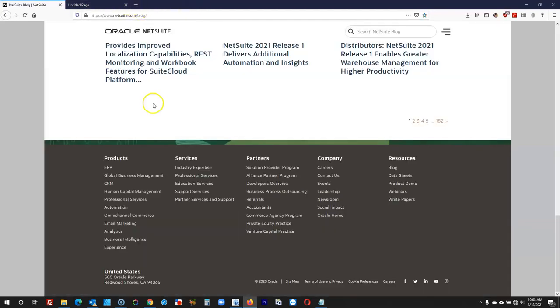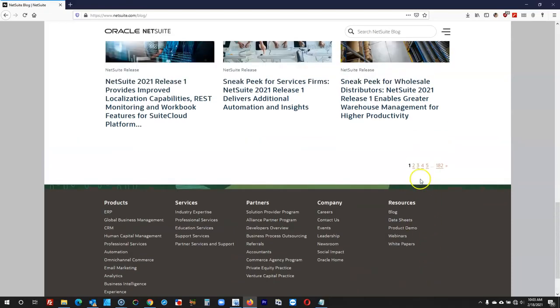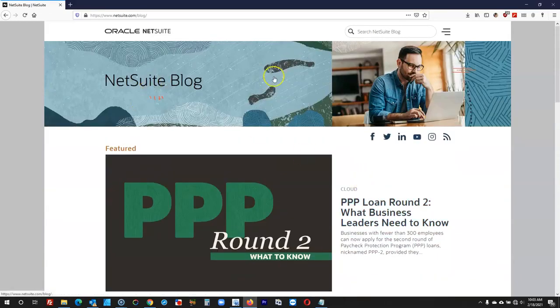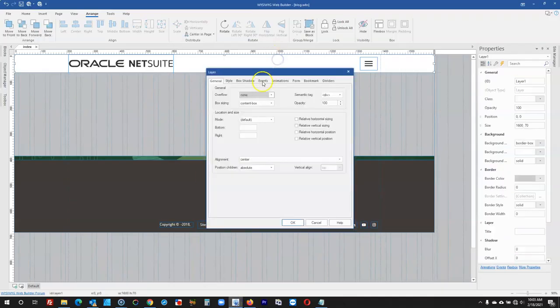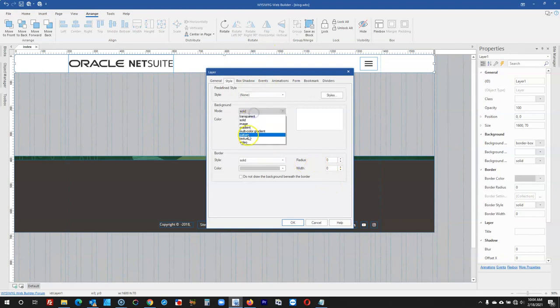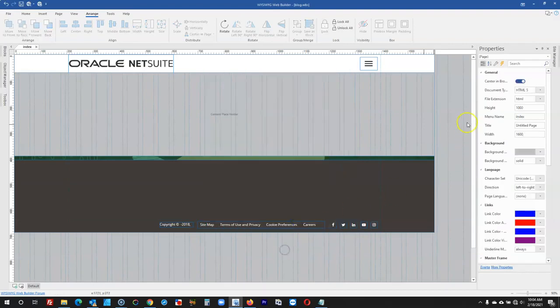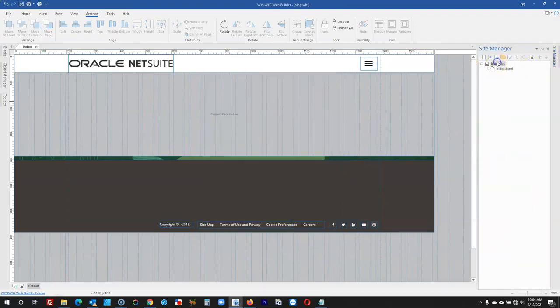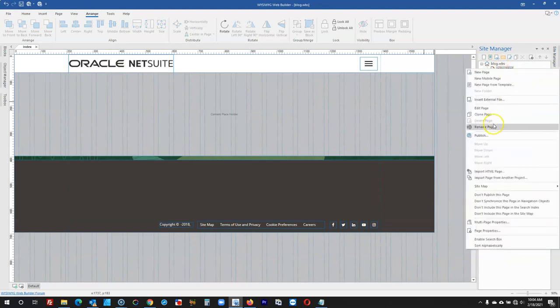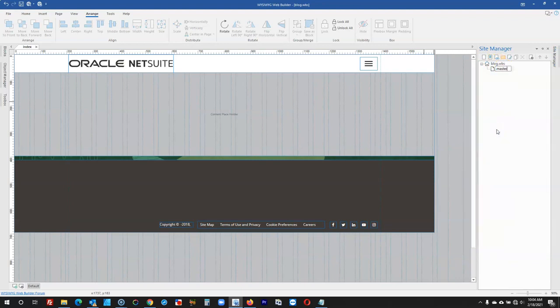So I think at this point I was through a bit with the navigation, that is the footer, and then I continued to work on the other page, that's the index page itself, but I had to set the top layer, that's the header, to be a sticky layer, because if you take a good look at the actual page, once you scroll you notice that it stays there. So here I'm renaming the page to master page because this is going to be my master page, and then I duplicated it or cloned it to have that serve as my index page.